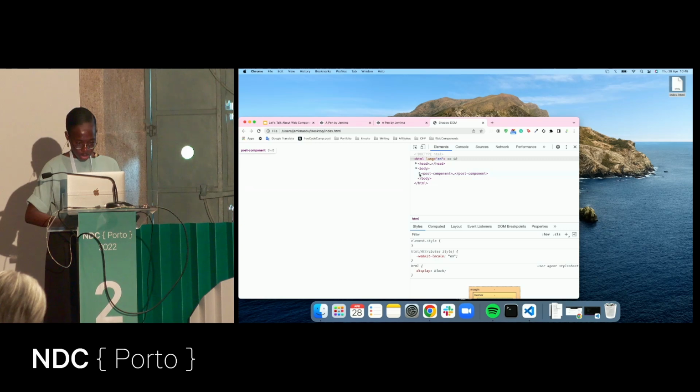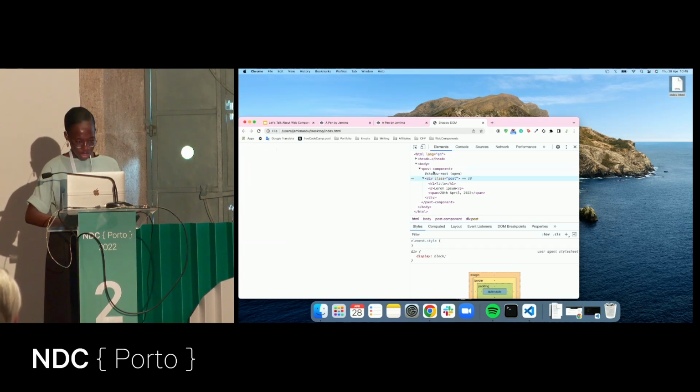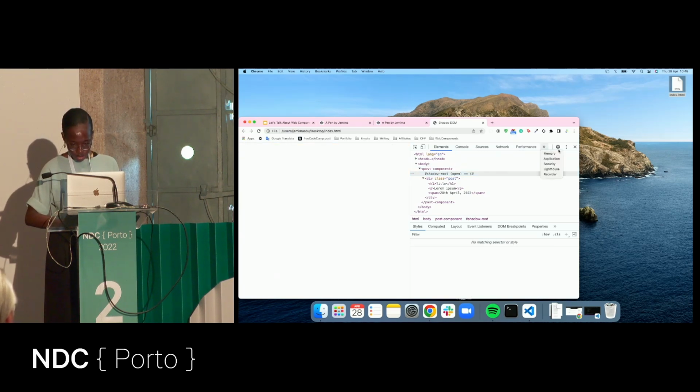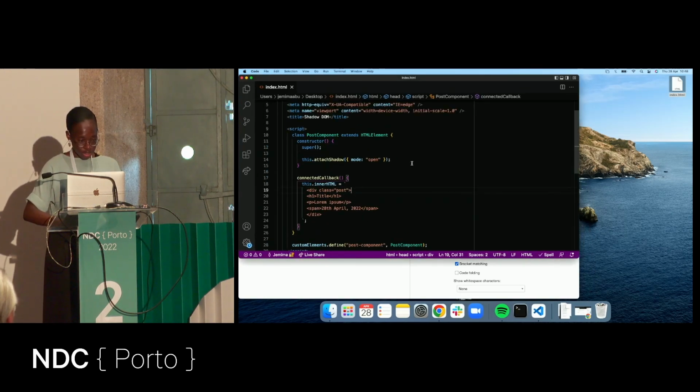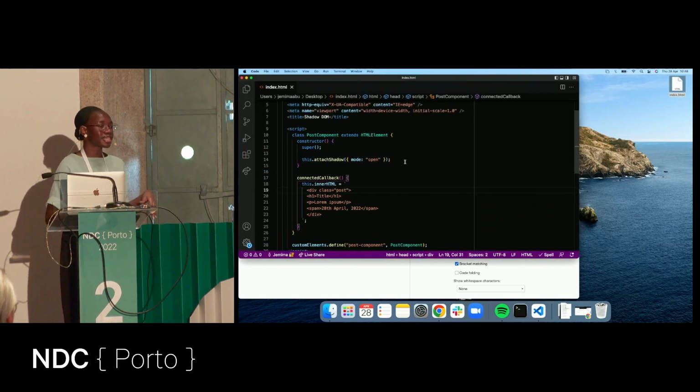Should have the body tag. We have the post components. Oh, that's very interesting. So now we do have our element here. We can see that it's loaded fine in the DOM. For some reason, it's not loading on the page at all. Oh, wait, let me see. Right, the reason for that, I forgot the next part of the thing.